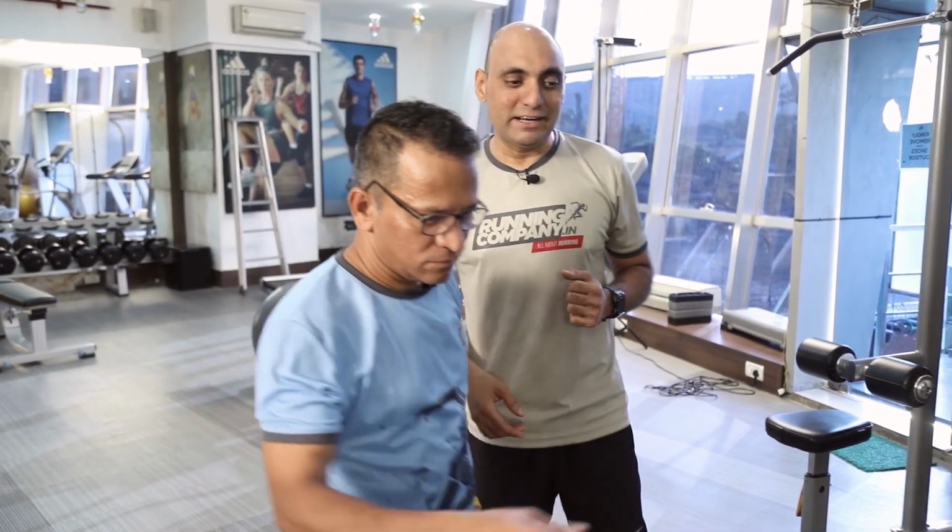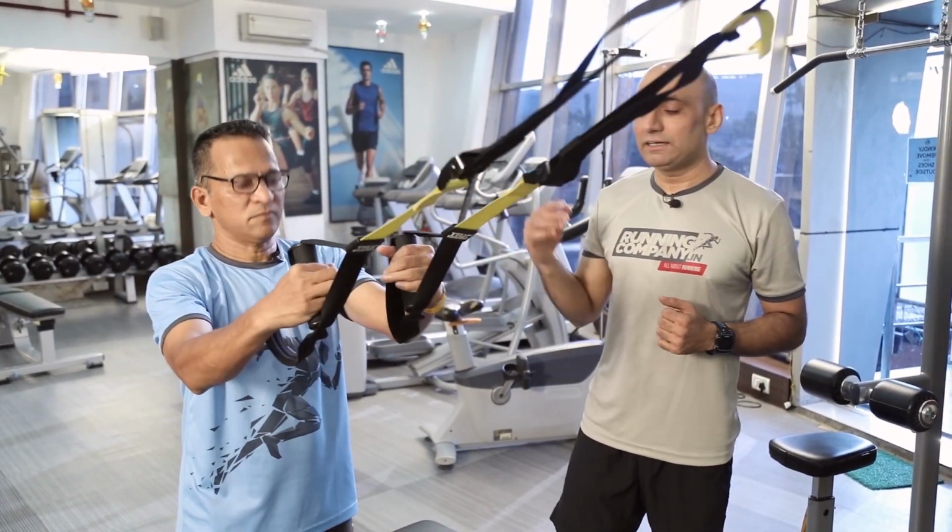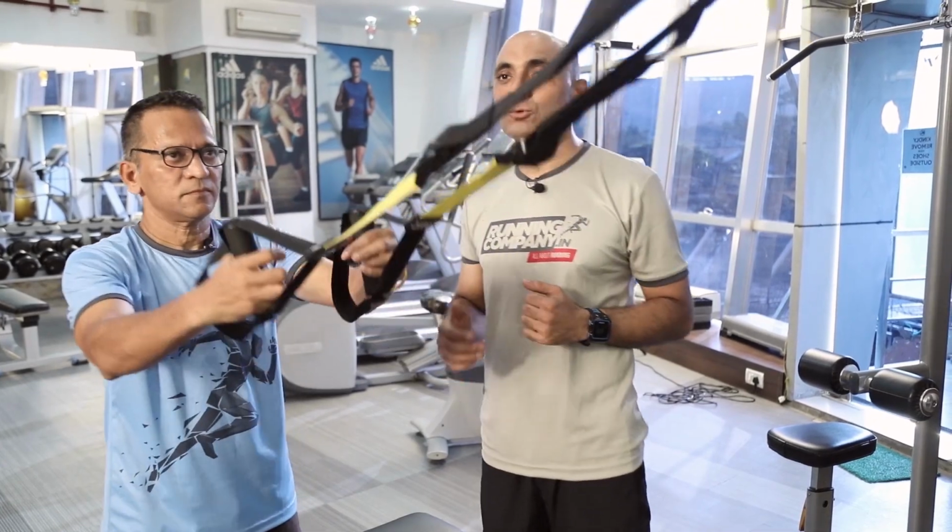So for the beginners, when they are attempting the single leg squat and they are worried about the position, it's always best to take a support. We have here a TRX, and Satish will demonstrate how to perform a single leg squat using a TRX.